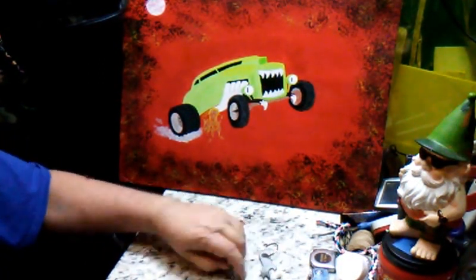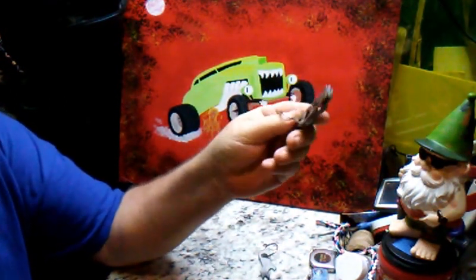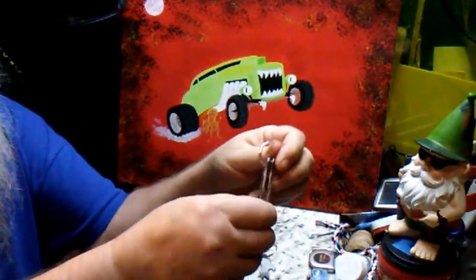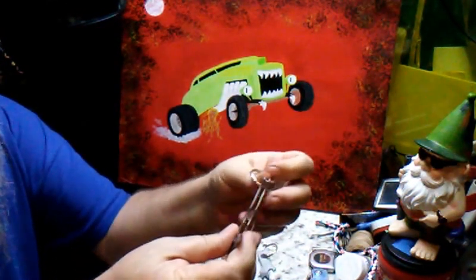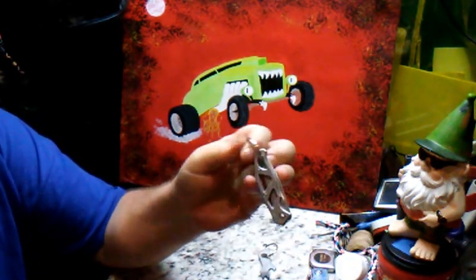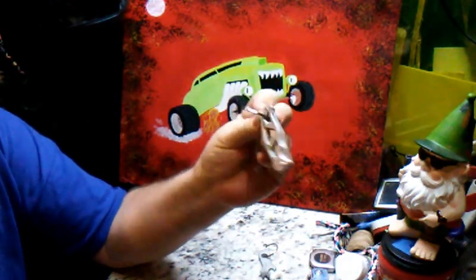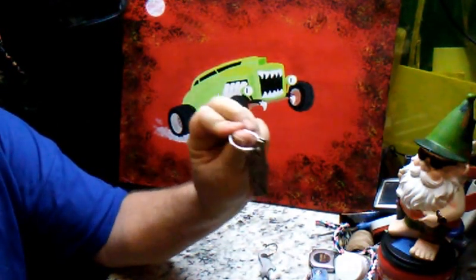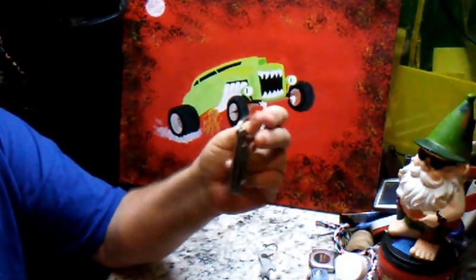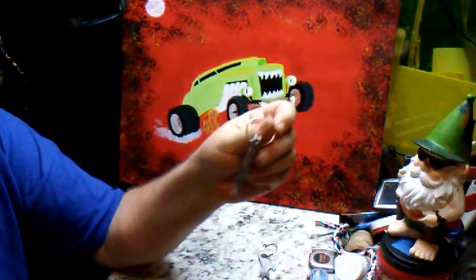Anyway, I did a review on this Gerber mini paraframe skeleton knife deal, and I was wondering how I was going to put a lanyard on it without it getting cut because the blade is right there. So I went to look for a line to use for the lanyard, and I had these split rings, key rings. And I thought, well, that's going to work just fine.